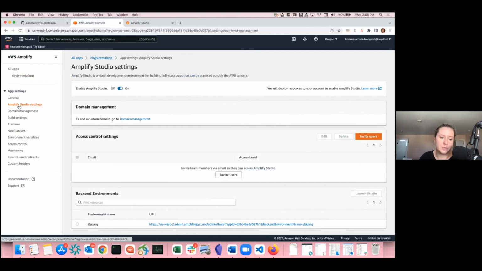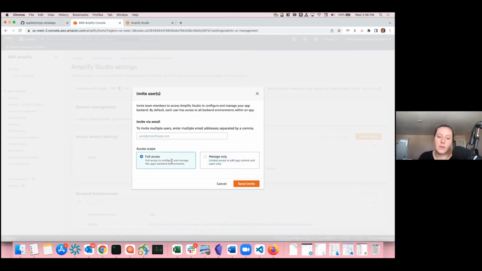And then there is also Amplify Studio settings. So this is for the backend portion of Studio, but this is really nice because you only need to have one AWS account for an Amplify Studio application. You can invite other users to it. So if I want to give another developer on my team full access, I can just enter in their email and they can get access to it through that.